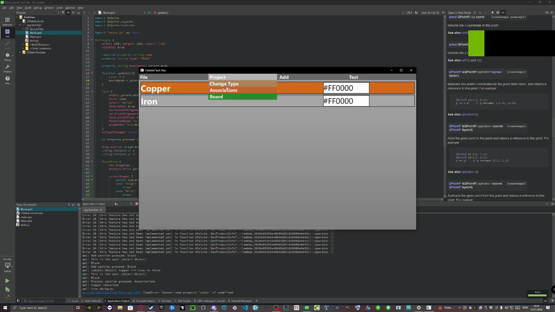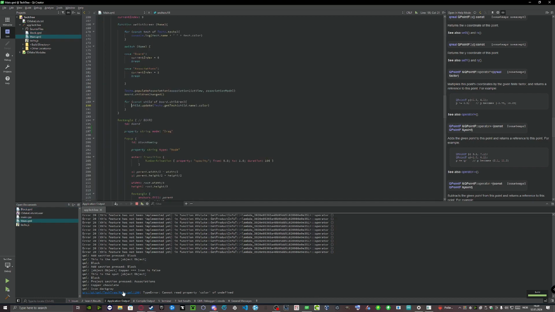I left the work, but if I swap page, cannot read color of undefined.